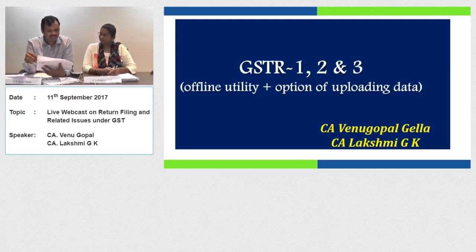Mithul asks: in case we have purchased from a dealer whose turnover is below 1.5 crores and who is not required to submit HSN-wise details, do we have to enter HSN details for purchases in GSTR 2? Of course, yes. In the purchase invoice, you do not have the HSN. It is your duty to check what is the HSN and rate, and if your turnover is more than 1.5 crores, you have to report it.